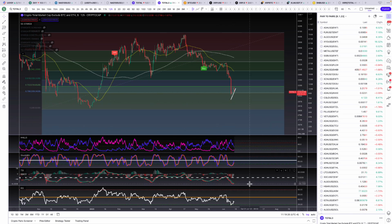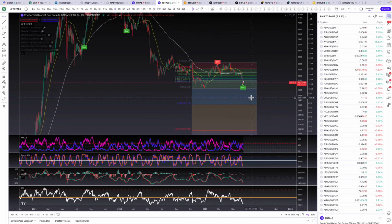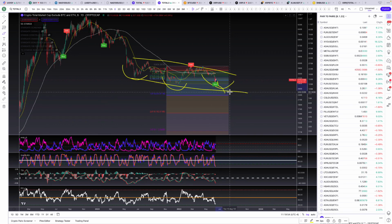And then looking at the TSI, when we covered that in the last video, the TSI is at levels that's only seen about a handful of times in all of the altcoin history. So where we're at right now is a steal of a deal. Then even looking at how we have this shoulder here, this head here, building this shoulder here. We're building this channel as well too. We could go lower, maybe tap that. I don't know if that will be the case, but anything's up in the air right now.